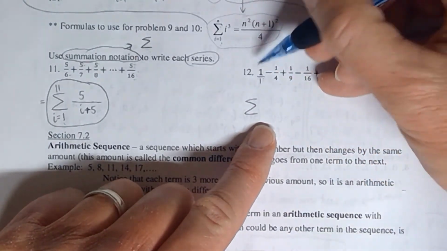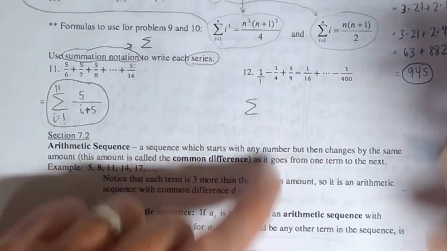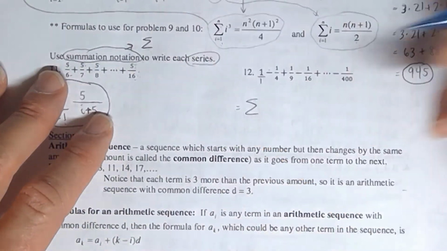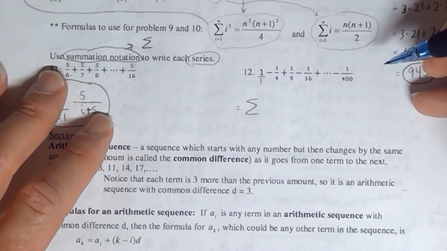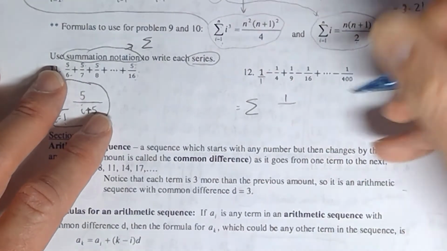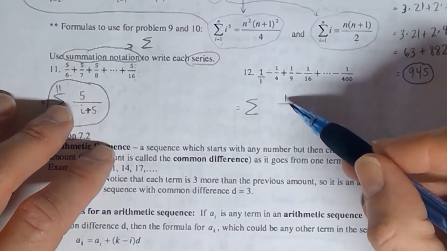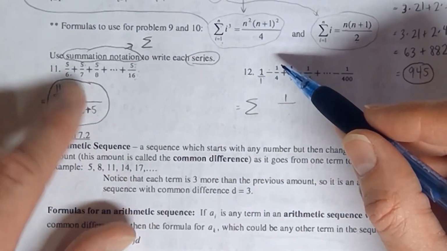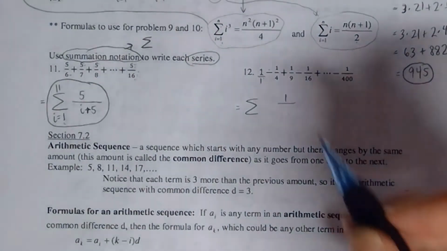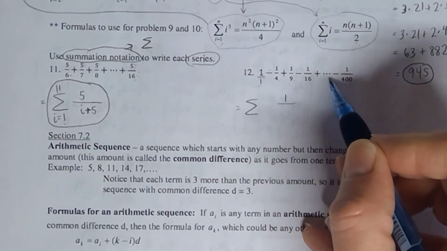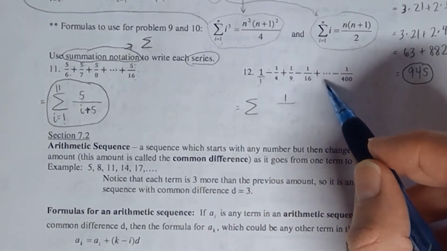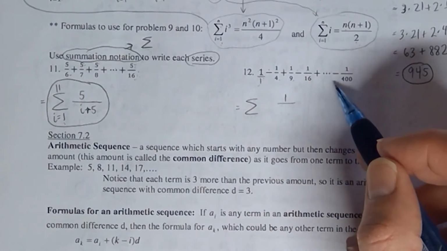Whenever your signs alternate from positive to negative to positive to negative, we're going to do something that we saw on the front side of the worksheet. Okay, again, I'll get to that in a moment, but right now let's focus on the fraction. The fraction is always a 1 on the top if you don't include the negatives, so I'm going to put the 1 there to account for that, just like I put the 5 on top over here. Now, how about the bottom? Do you see a pattern there on the bottom? 1, 4, 9, 16, 25. The next one, I kind of gave away the answer there. The next one would be 1 over 25, wouldn't it? And the next one would be 1 over 36.